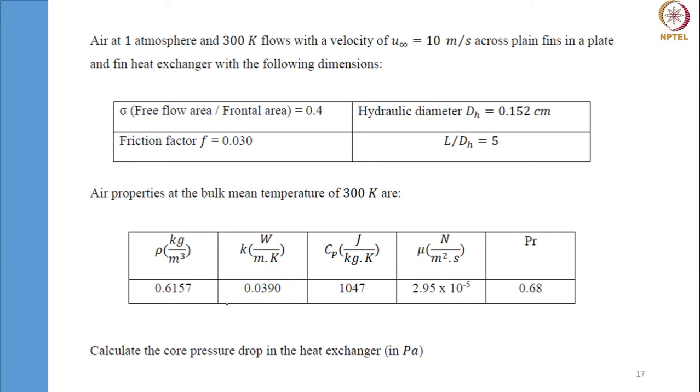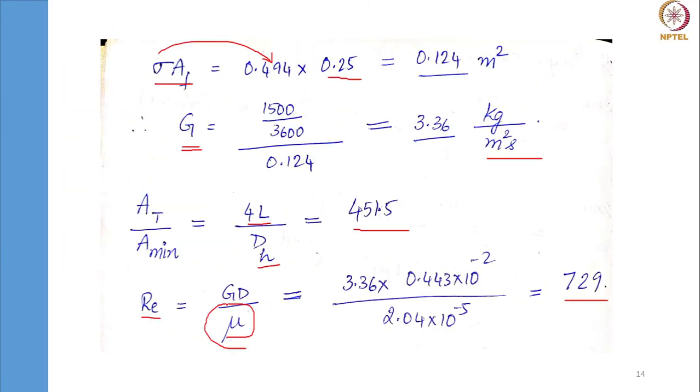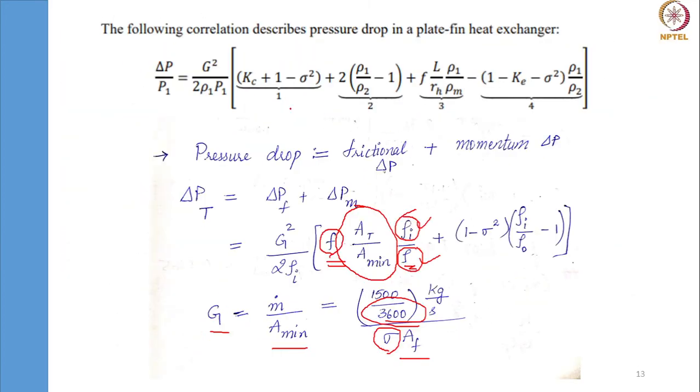So I'll take one step back. This is the pressure drop due to area contraction. This we are going to neglect. This is the pressure drop due to momentum, change in momentum. So there is a momentum pressure drop. This is frictional pressure drop because we have friction factor involved here, and this is pressure gain due to area expansion. So even this we are going to neglect.